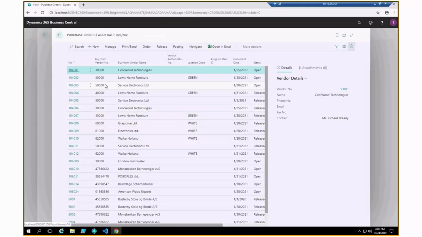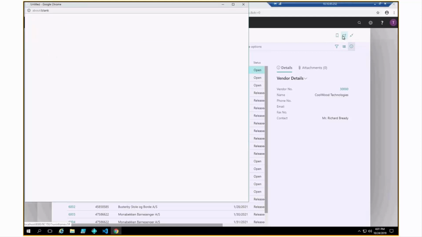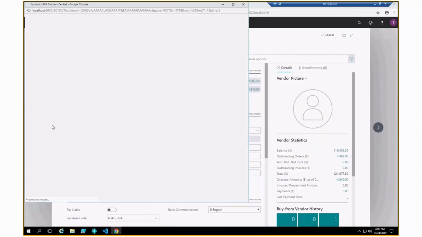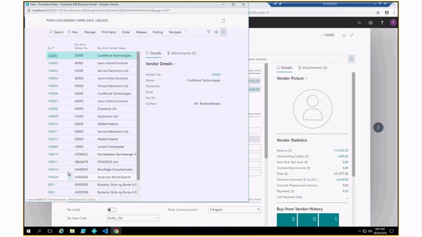And in this list, we'll click this new button that's been made available, open this page into a new window. This allows you to continue to work.